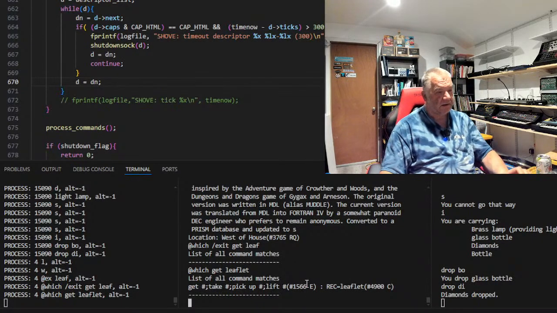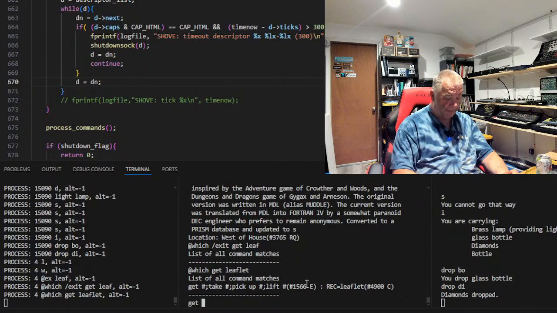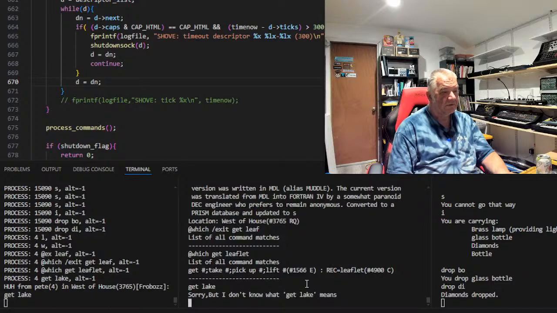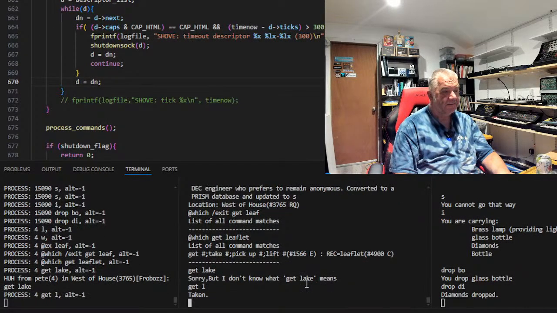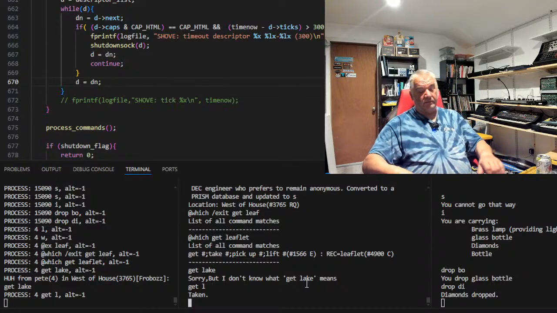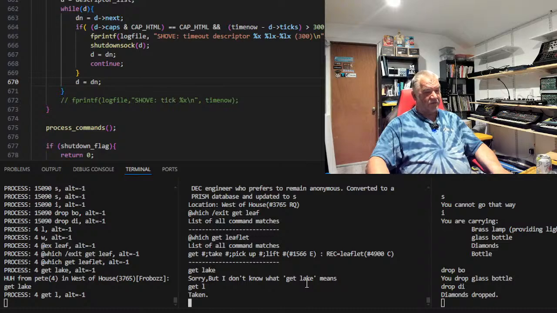If you say like get ball, or lake, which isn't one around here, but there is a leaflet. So when name matching, it does a simple minimal prefix. So one character prefix is good enough.